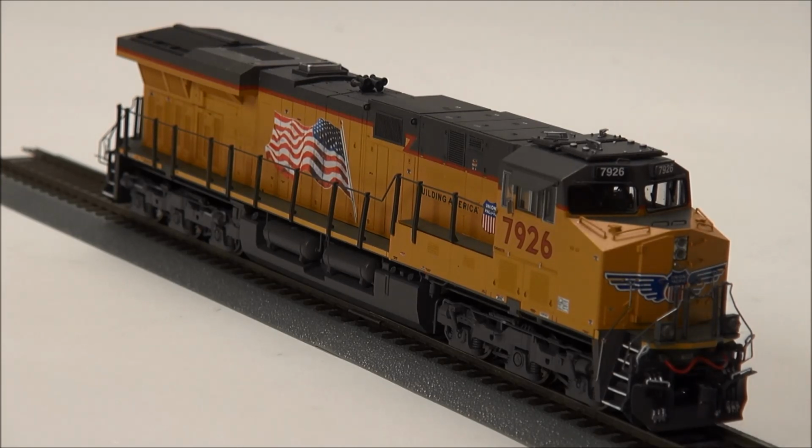Well, guys, this is a pre-production model, and a lot of you guys may not realize that with pre-production models, what you're dealing with is a sample from the factory that the company can then look at and make adjustments to. This is one of the adjustments that MTH has decided needs to be made to better represent the prototype. So that PTC antenna array will be more flat and embedded into the roof, so it's not sticking up so much. So these are processes that take some improvement.